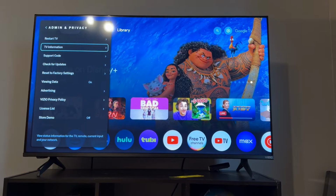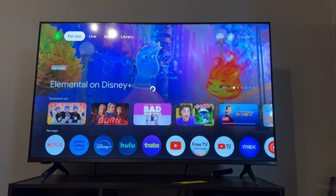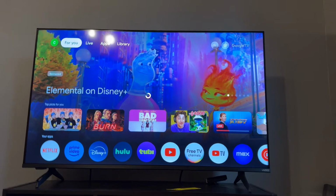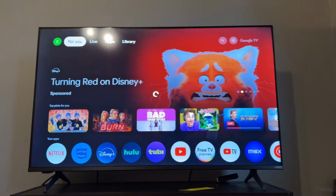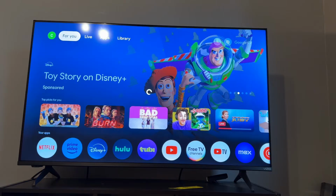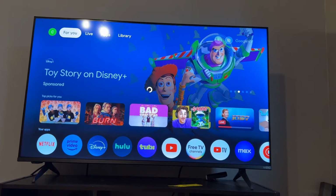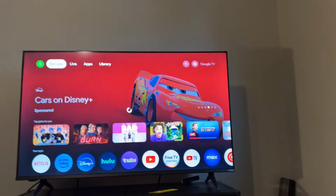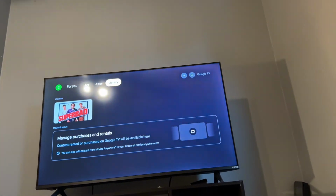Adding privacy right here, updates. So let's update it because it is on an old firmware. Already though, this TV is nice. Like, it comes in great. But this needs to be on that newer firmware. Take your time. Don't have all night. It said no updates available. But I know it has an update, but I don't know. Oh, I don't really give a crap.